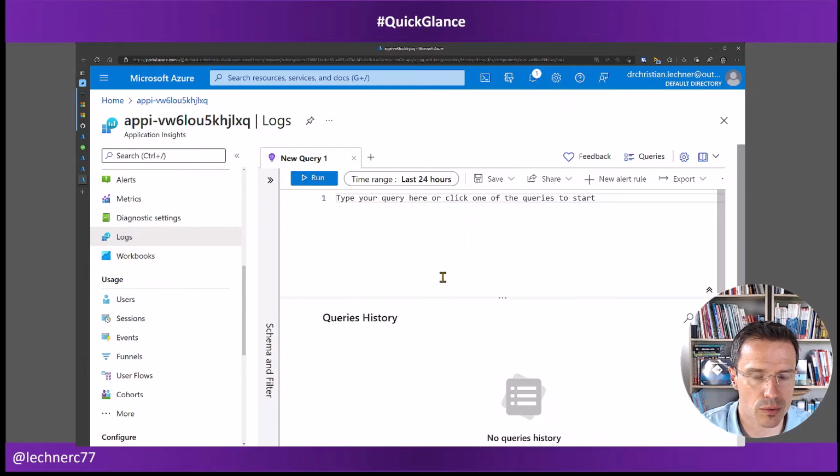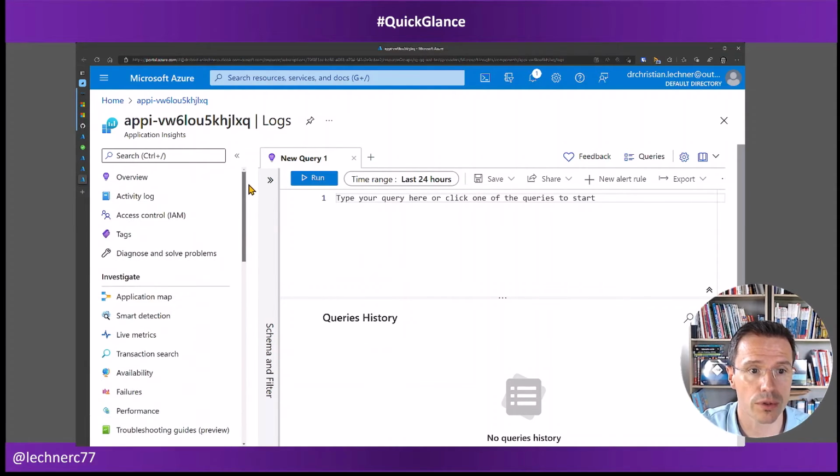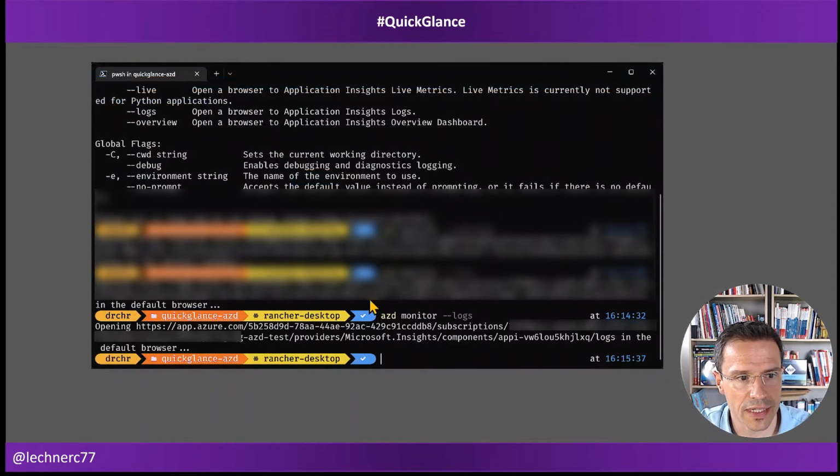So there is no new functionality around that. It's the one that you already know and already use. No hidden magic, no black magic in there, but it's very well integrated into the terminal.